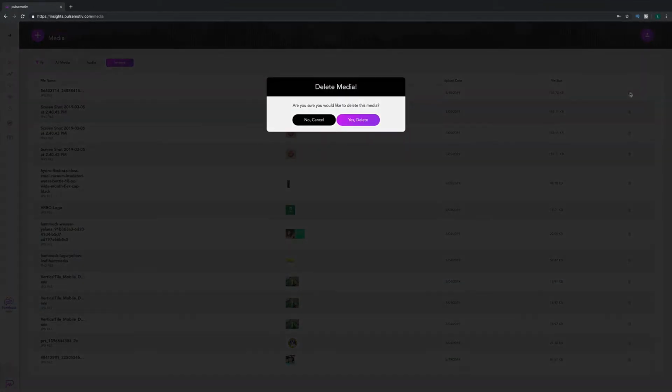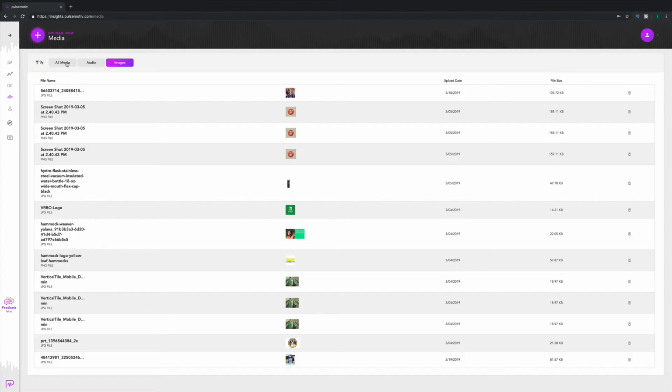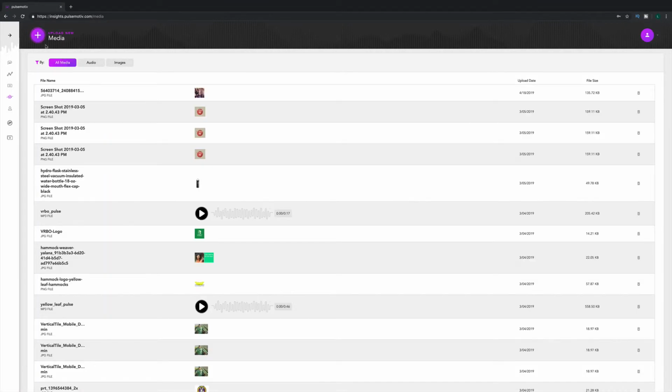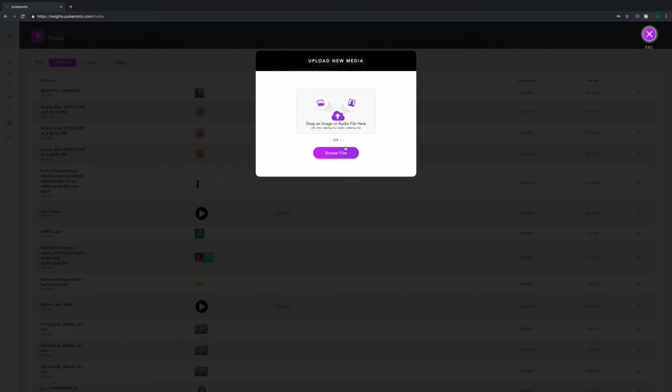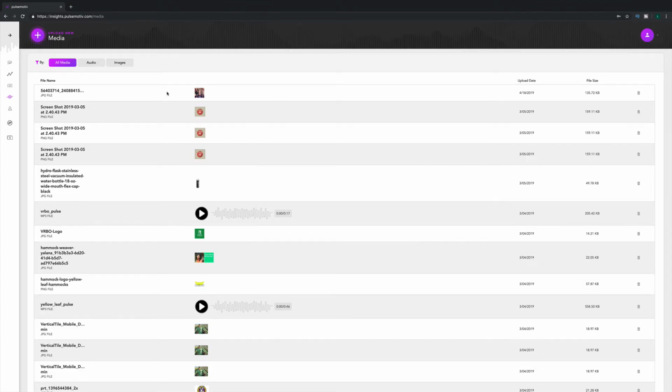manually by selecting the trash can icon on the right, and this tab comes in handy when working as a team, where one team member can come in here to upload the necessary media files for future use by someone else on the team. Just select Add New at the top to upload a new file.